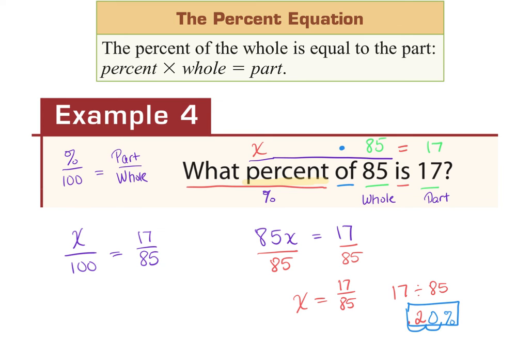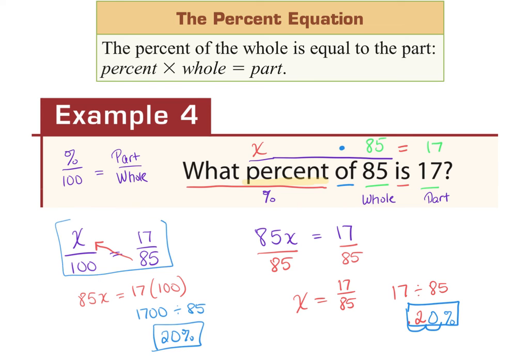And you can solve it this way. We know how to solve ratios, cross multiplication, right? And you can say 85 times x equals 17 times 100. Now here's the thing. When you do it like this, it will be in percentage. You don't have to convert it to a percentage. So when you do 1700 divided by that 85, you're going to get 20. It is already in percent when you do it with ratios, okay?